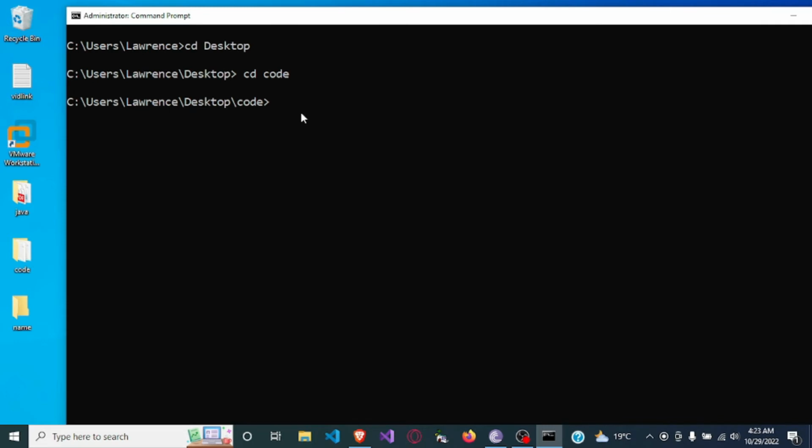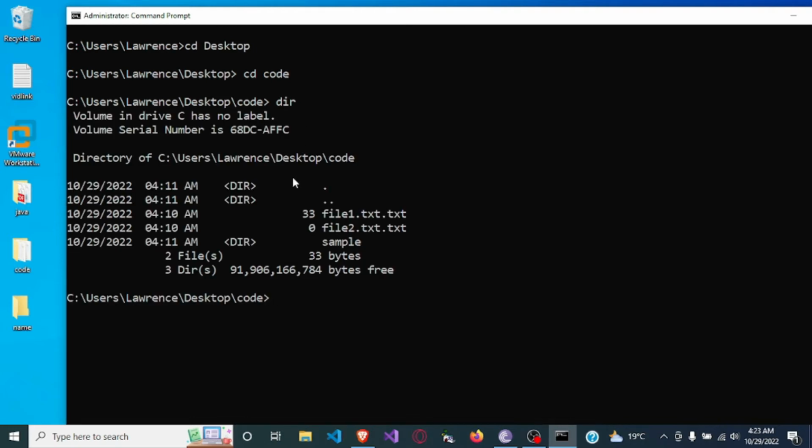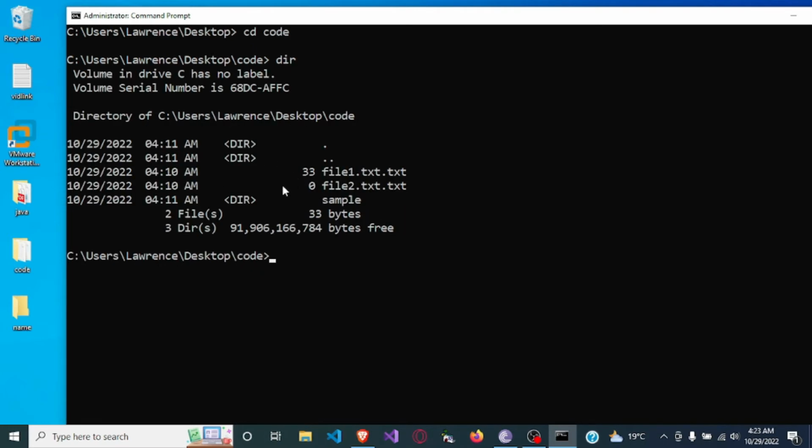In order to confirm that we are in the code folder, we can see the contents of the code folder, and in order to check the contents of this folder, we use the command dir. So when you write dir and you press enter, you're now going to see this. You're going to see the volume in drive C, no label, and all this information here. But most importantly, you're going to see the files present in the code folder.